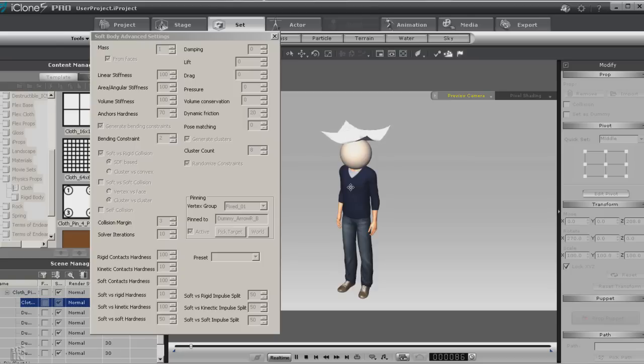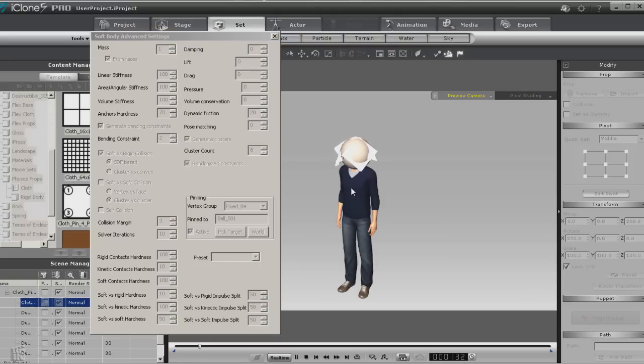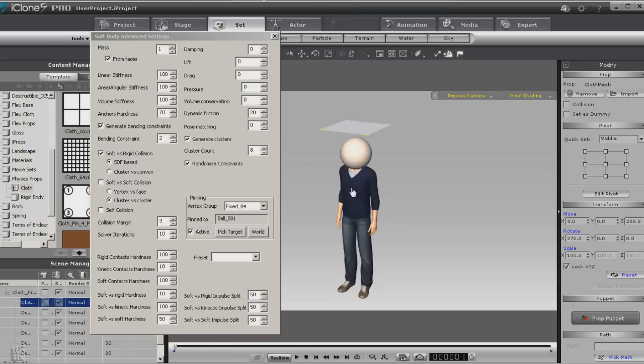Now in this case it's pinned to the 5 points, the 5 dummies that were there. We're going to unhook those. Now it's actually point 4 that's in the center, fixed 4. So we're going to go to fixed 5, deactivate it, go to fixed 4, hit pick target, and pick the ball. Now you're already starting to see a big difference there. One more time.